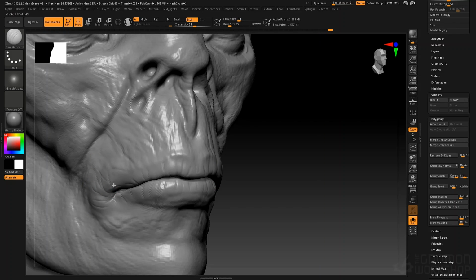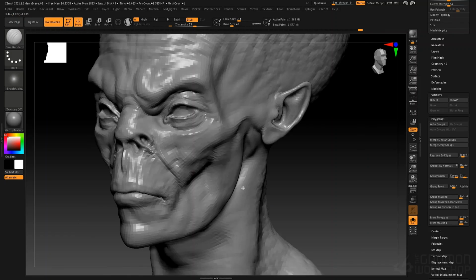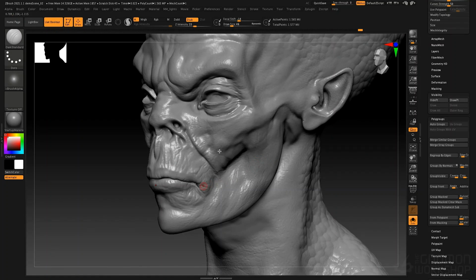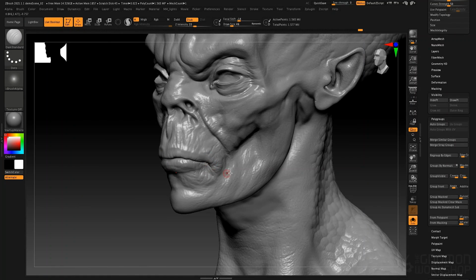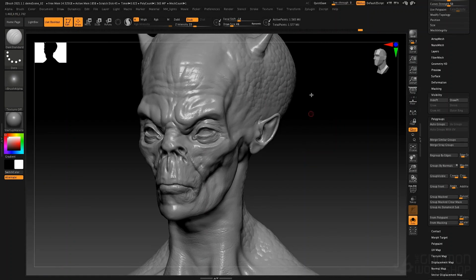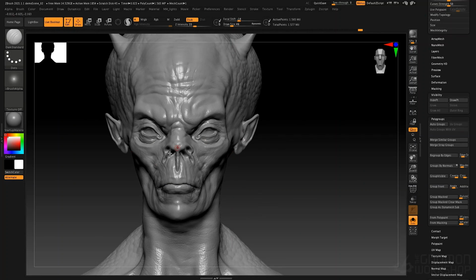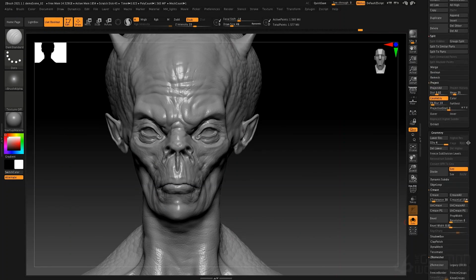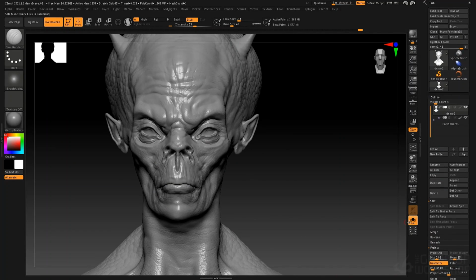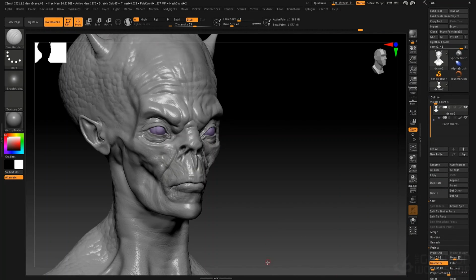So it's a very, very common question that I get in my classes: how can I add a mouth bag to something that I started as a Dynamesh? Because you may not be thinking about the mouth interior when you're doing a design sculpt, and then that does become an issue later on when you decide that you want to do some animation with it, you want to do some further work. So I'll save this tool so you have access to all the process files as well as the final bit here, and you can use those if you want to follow along in this process and see how everything came together and how to do this yourself.